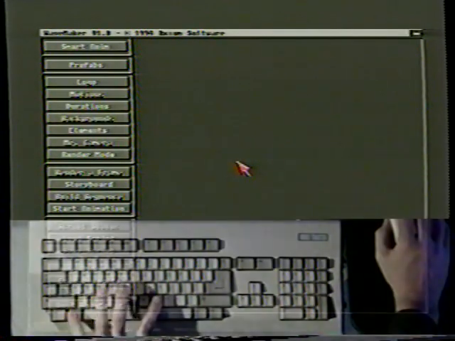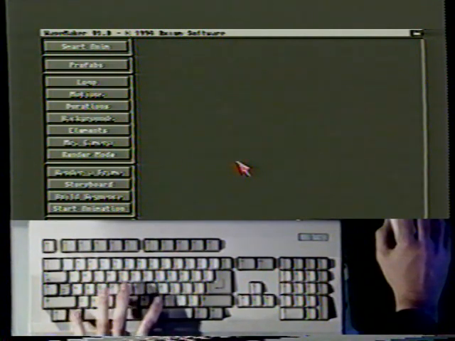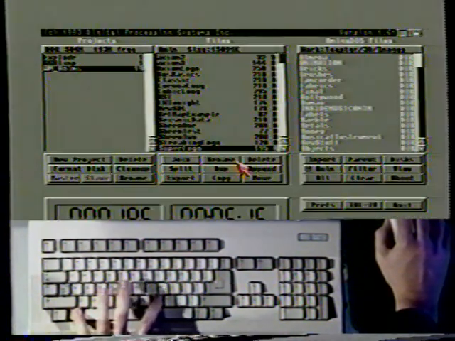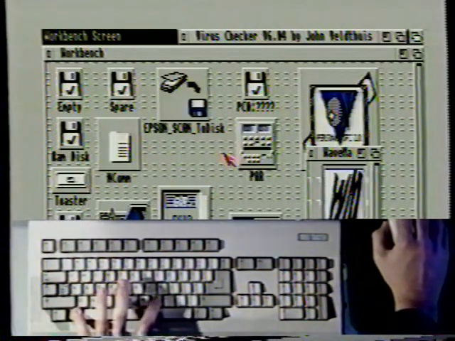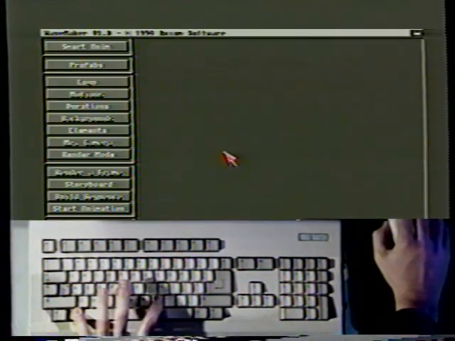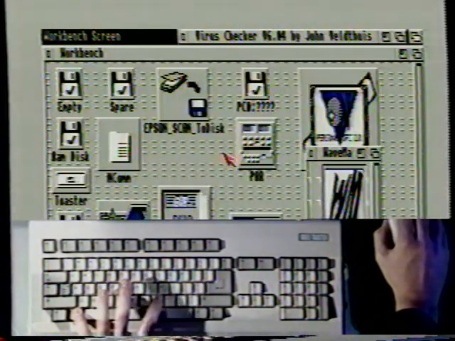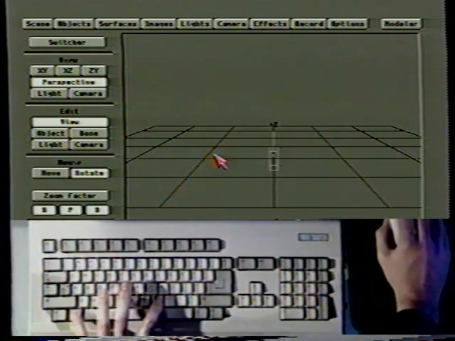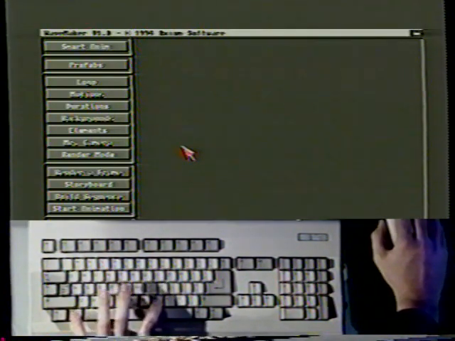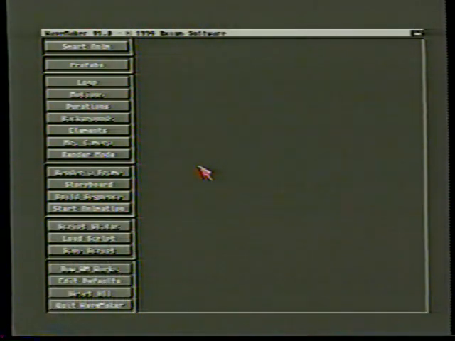Now I'm using the left Amiga and the M key, holding down left Amiga, hitting M, to cycle through all the different programs that I have running at the same time. That would be WaveMaker and a few other things in Lightwave. Now the nice thing about WaveMaker is it will directly control Lightwave for you. So once you're at WaveMaker, you really don't have to worry about going into Lightwave until you're ready to start the animation. So the first thing you do in WaveMaker is select the logo that you want to use.